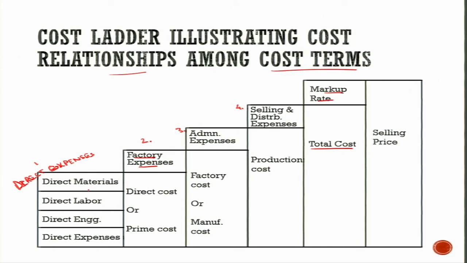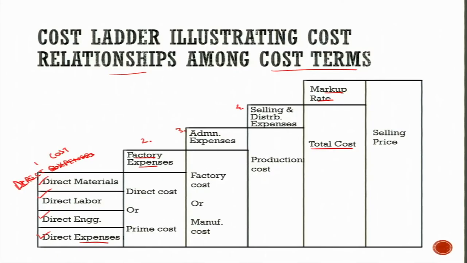Now, direct expenses include the direct materials, the direct labor, the direct engineering, the direct expenses which are there in the system. Because expenses is written here, I will write here it's direct cost, right? So direct material means material that you can see directly, that I can touch. For example, in the direct material, I can see stainless steel is there. Ceramics is also direct material, but sometimes it is taken as indirect cost because we cannot directly see them. Then the factory expenses. So it is direct cost or primary cost that is written here.